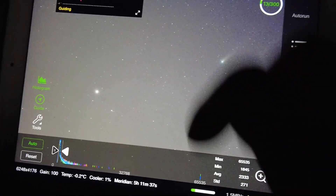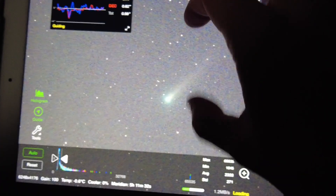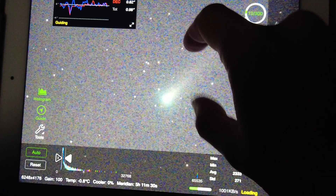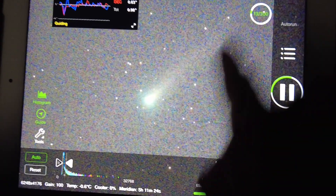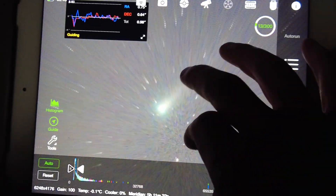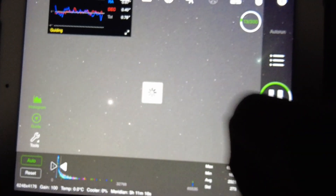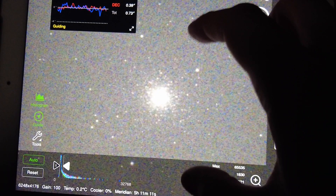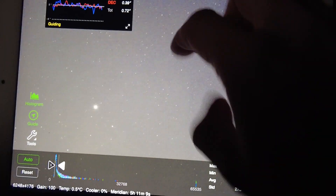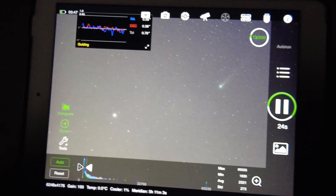So I've just come over to Chloe's iPad and we're going to take a quick look at the screen. I'm apologising in advance for any shaky camera. It's currently about zero degrees exactly out here, but that wouldn't be so bad if I was dressed for it. As you can see, there's Comet Leonard and that huge tail extending — hopefully you can see that on the screen there. We're having a little bit of difficulty guiding quite well tonight because it's quite windy, but you can't have it all. I'm just happy that it's cleared up, and on a new moon night no less. Hopefully this little brief overview shows you roughly how we've got it framed.